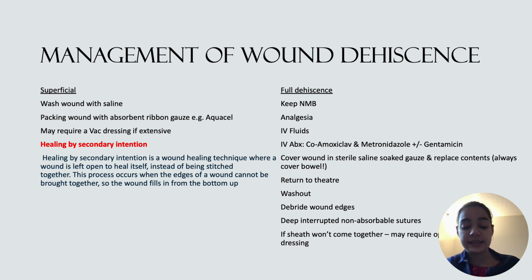In cases of full dehiscence, you need to have a different approach. So you want to keep the patient nil by mouth, give them analgesia, IV fluids, and IV antibiotics. Typically, you want to give them co-amoxiclav and metronidazole, potentially with gentamicin as well. You want to cover the wound in sterile saline soaked gauze and replace the contents. You also want to cover any bowel. You want to return the patient to theatre, perform a washout, and also debride any of the wound edges. This is really difficult to manage, so obviously this would be something that's very senior and consultant-led.